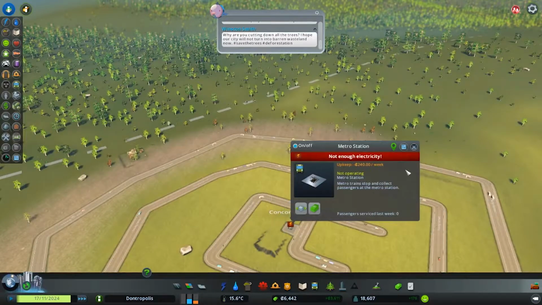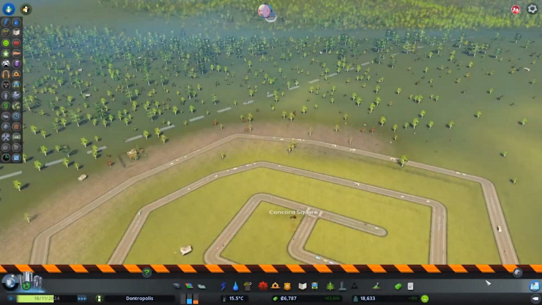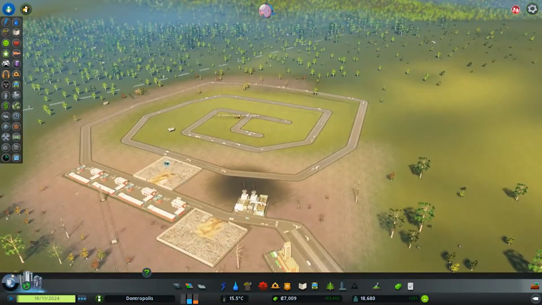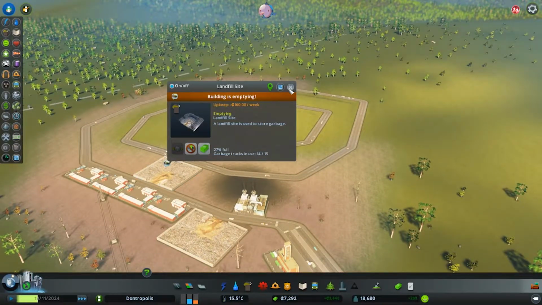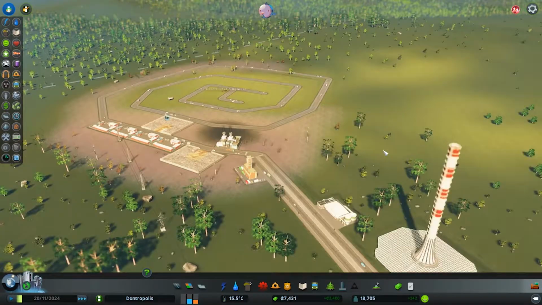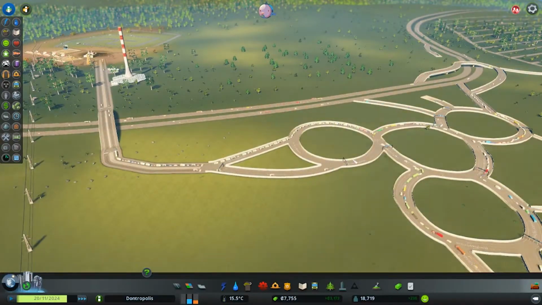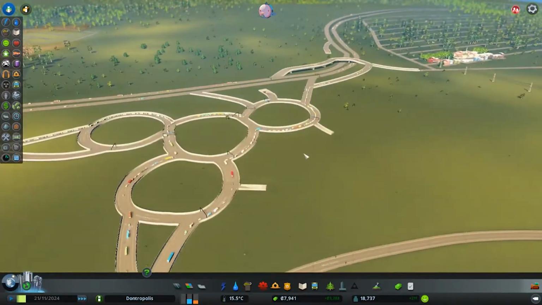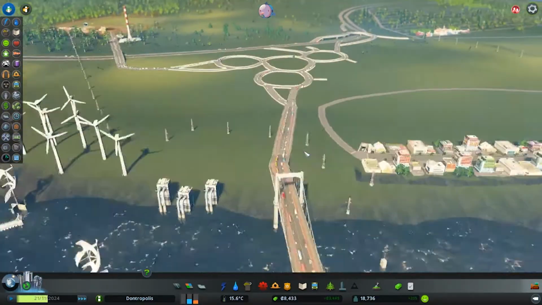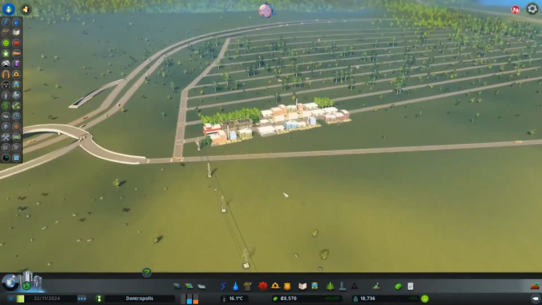What's your issue? Not enough electricity. You can actually get deleted, so I don't actually need you. Building is emptying. Okay, you're incinerating just about enough, but that should now start to free up this traffic. All this traffic is slowing down from this side, which will actually free this up quite a bit. In fact, the traffic coming to and from the bridge is already improved.